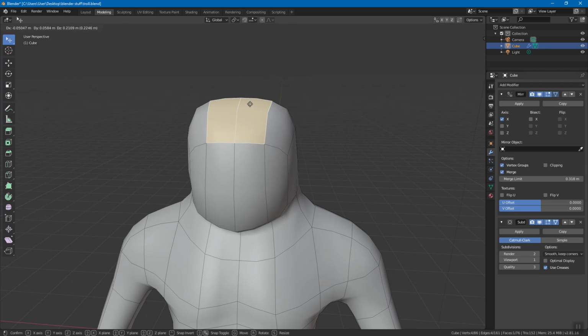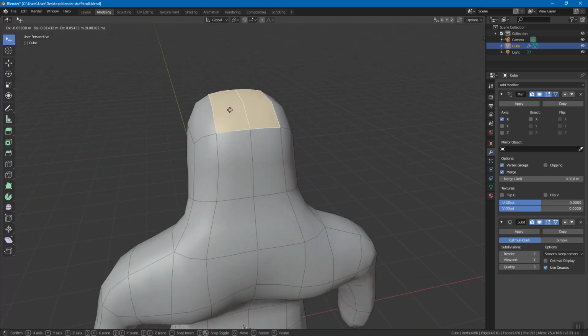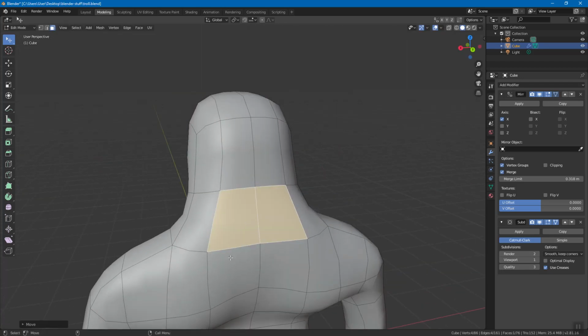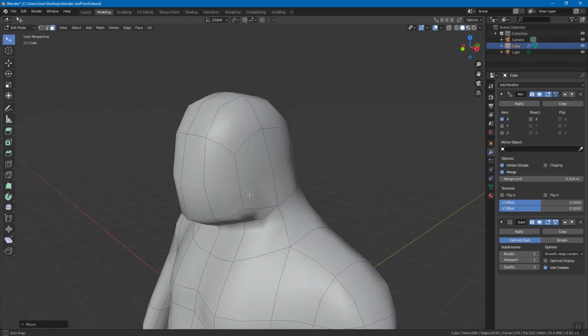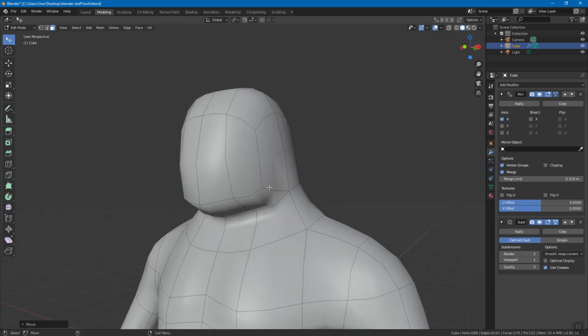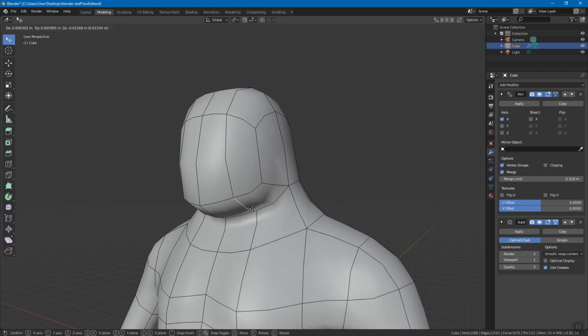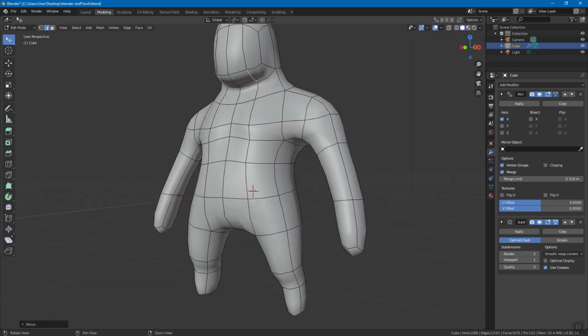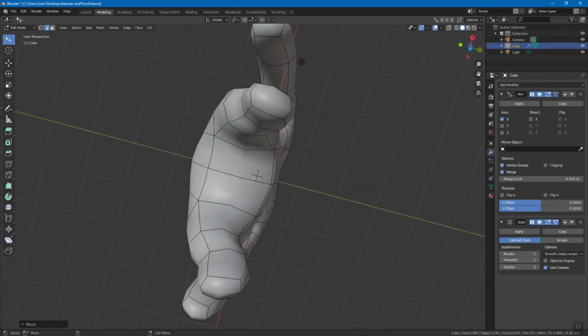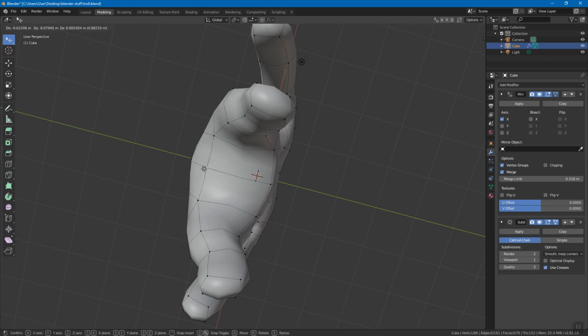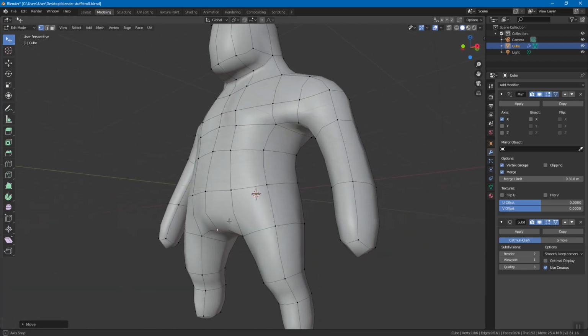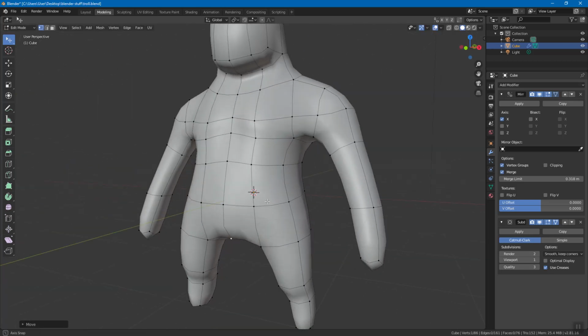Maybe go to 3 for face mode, right? You might find face mode works a little better for tweaking those centers. And these are the little things that we're just going to have to get a little bit more used to when we're working in Blender. But you see how Blender honestly still is pretty darn useful and works pretty darn well. You just got to switch between it a little bit, right? So, a little bit about the tweak tool and some of our functionality and how that works.